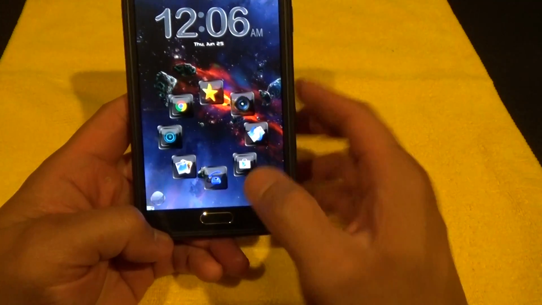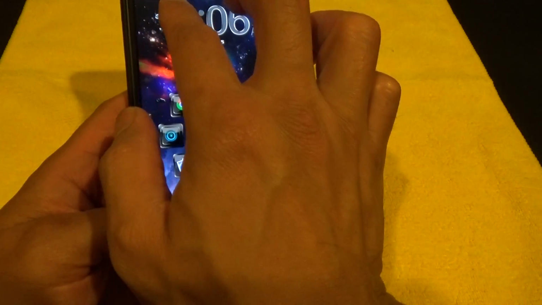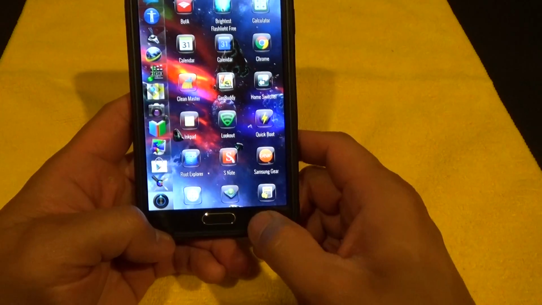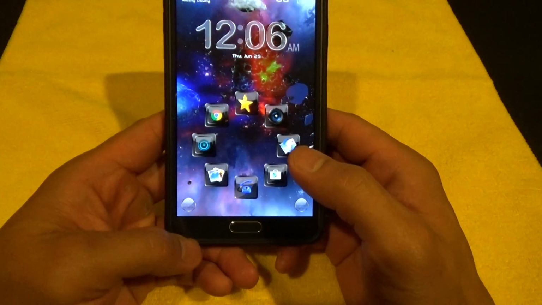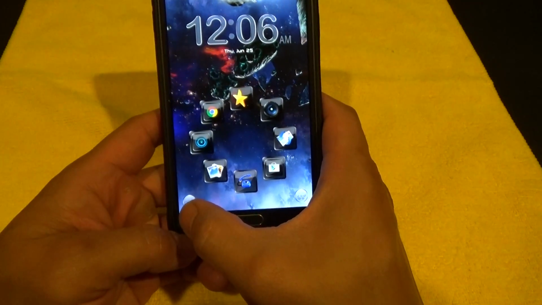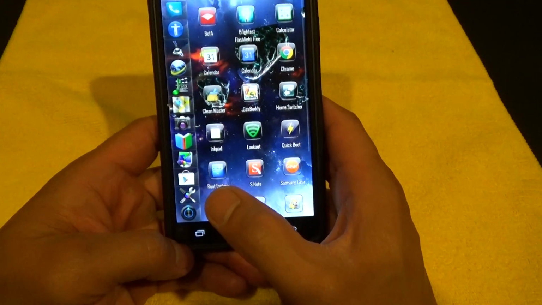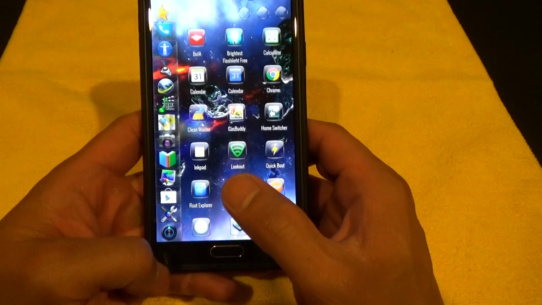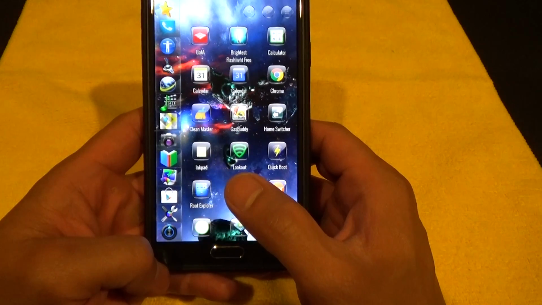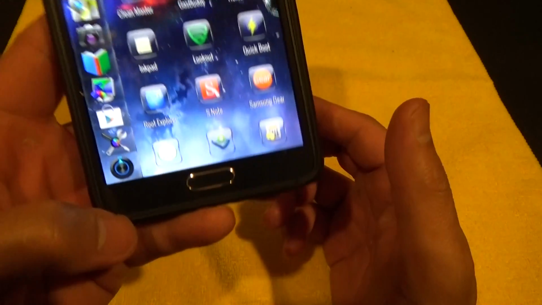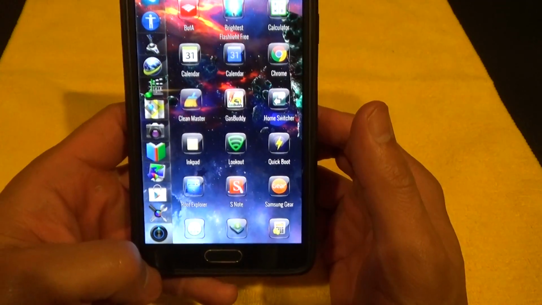Okay, double finger swipe down, that brings me to the app drawer, and then a double finger swipe this way will reboot the phone, and I don't want to do that right now during this review. So let's get to the app drawer. Now you can customize your app drawer. When you first get this and install it, you have 6 categories. I can't remember all of them, but there's 6 categories, and then you can add your own.